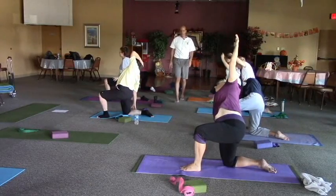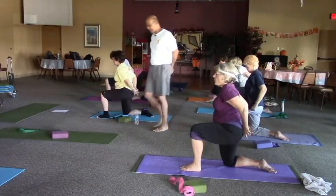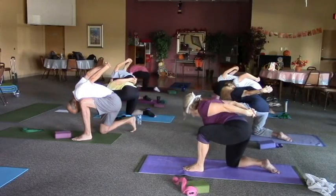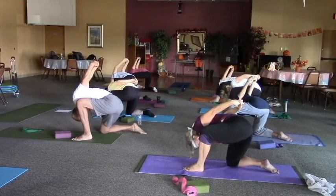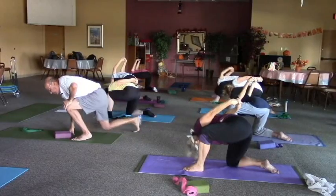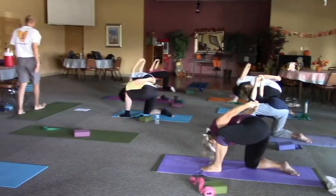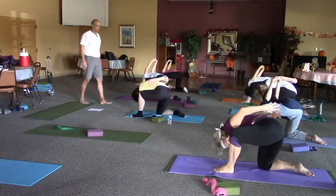Coming back to center when you're ready. Interlace the hands behind the back, dropping down into humble warrior. Try not to let that left shoulder hang on that left knee. Head releases. Might as well get some oxygen to that most important gland of the brain, your pituitary gland.